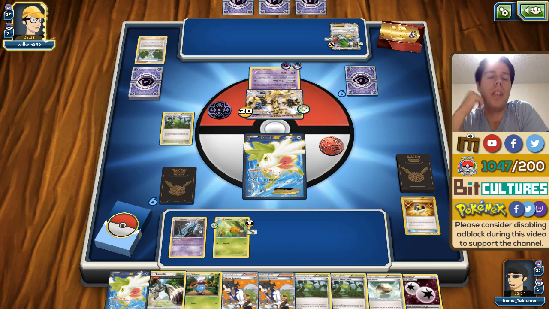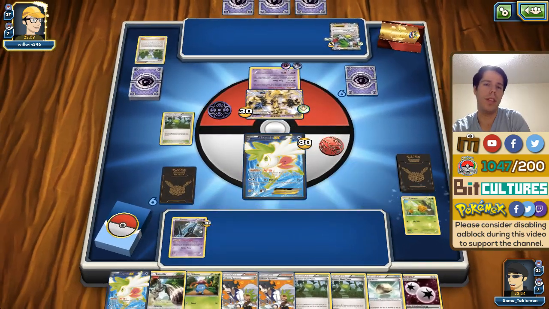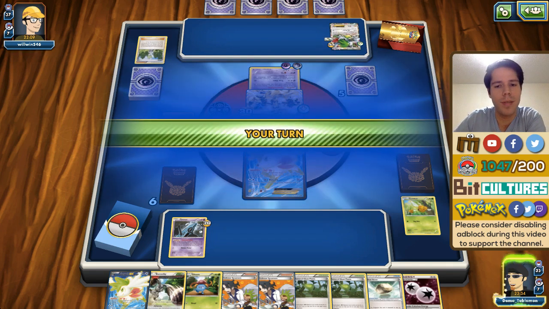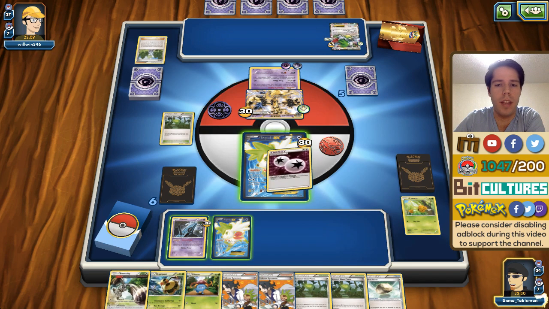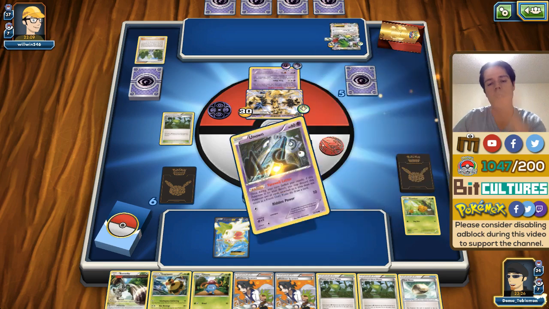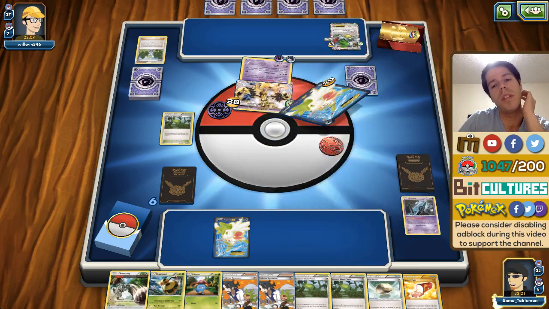So it's going to be a really long and weird game, but we are going to try our best in order to win the match. Shaymin will 6-hit KO the Trevenant, which is obviously not ideal, but there's really nothing I can do about that. Just have to make sure I don't make a mistake by attaching the DC to the benched Shaymin or something weird like that. Just gonna keep using Sky Return.